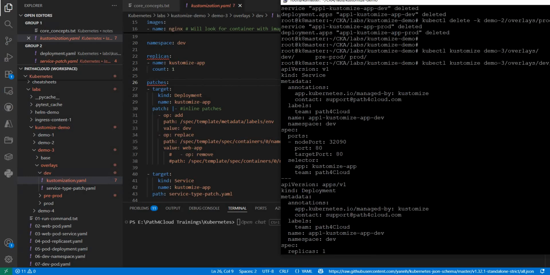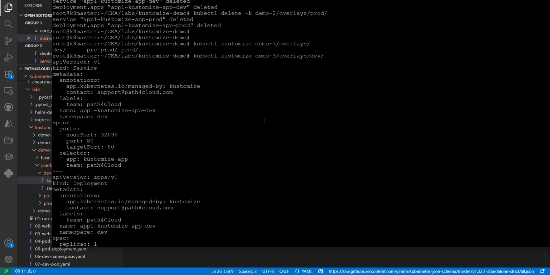If you go and you can see this is the service, these all are coming from the common customization.yaml file. I don't have that environment equal to dev because that was only for the container. But if you see for this, I have added this node port. So you can see this has added from that patches file. So that's how this works for your patches.